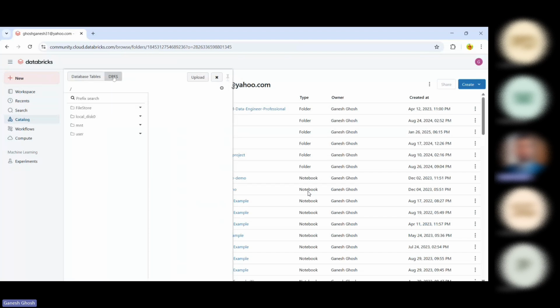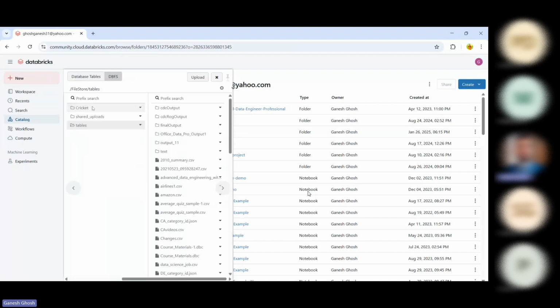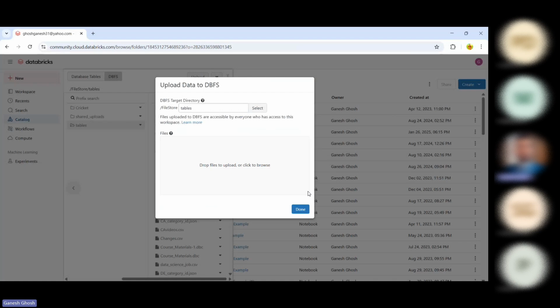Here also we can pull the data from S3 bucket, but for now, for the learning purpose, check the step: catalog, then I clicked on DBFS, then I clicked on upload here. Okay, then I got this. Here I am clicking, and here I'll load the required data.